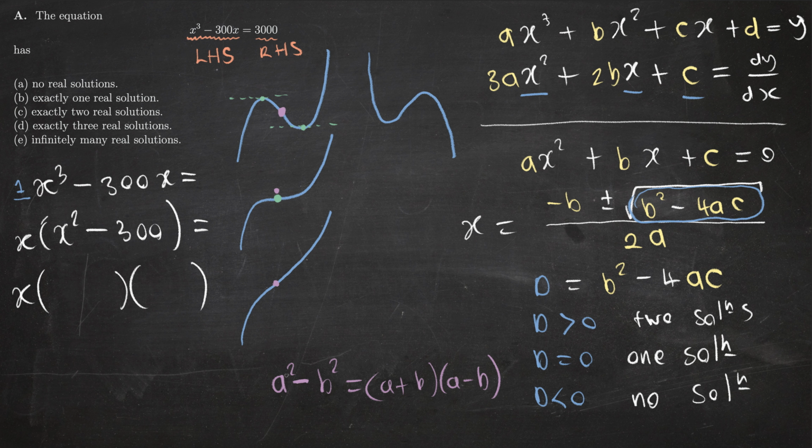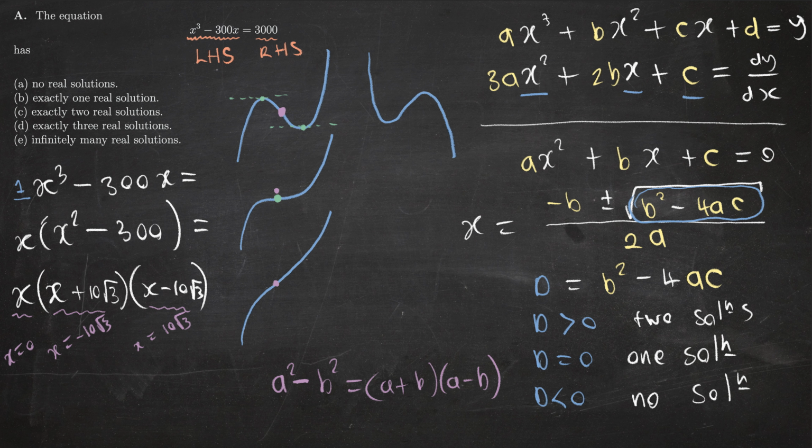And here, the x squared is the a squared, and the 300 is the b squared. So b itself is going to be the square root of 300, and the square root of 300 is just 10 root 3. So you can write this as plus 10 root 3 here, and then minus 10 root 3, like that. And why is this useful? Well, I'm writing the cubic in a factorized form. This factor times this factor times this factor. And in particular, the product of those three factors equals the left-hand side. And the left-hand side is therefore going to go to 0 when any one of those factors is 0. The first factor goes to 0 when x equals 0. The second factor goes to 0 when x equals negative 10 root 3. And the third factor goes to 0 when x equals the positive 10 root 3. So that tells us when the cubic goes to 0.